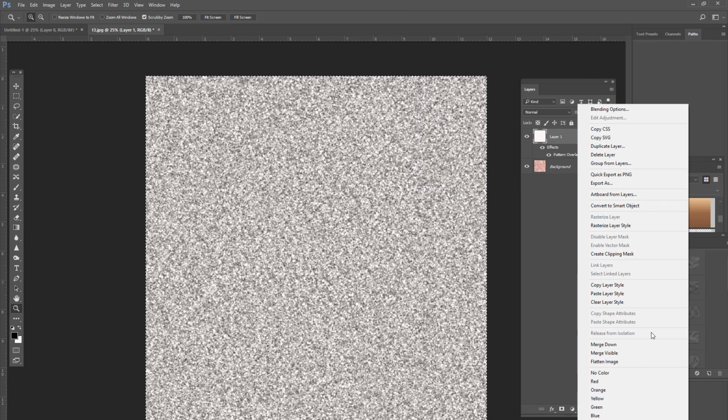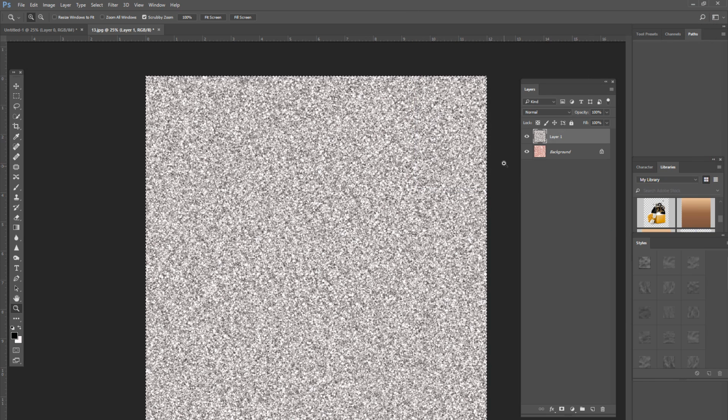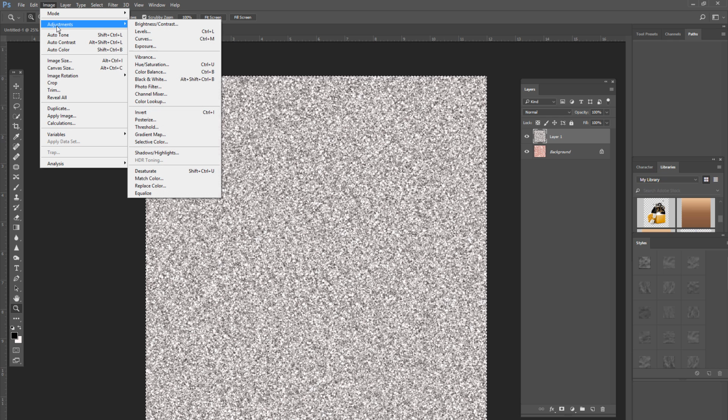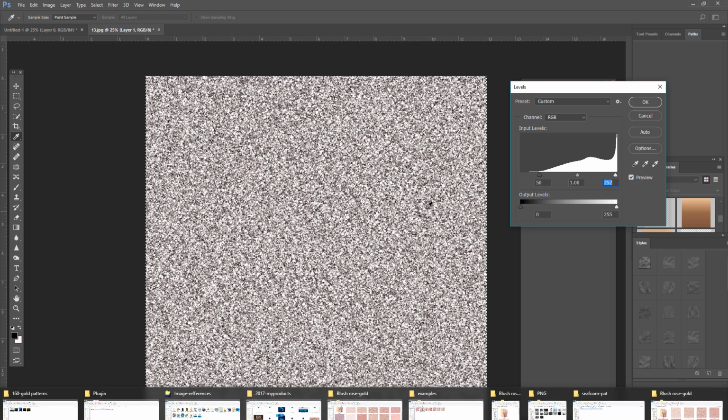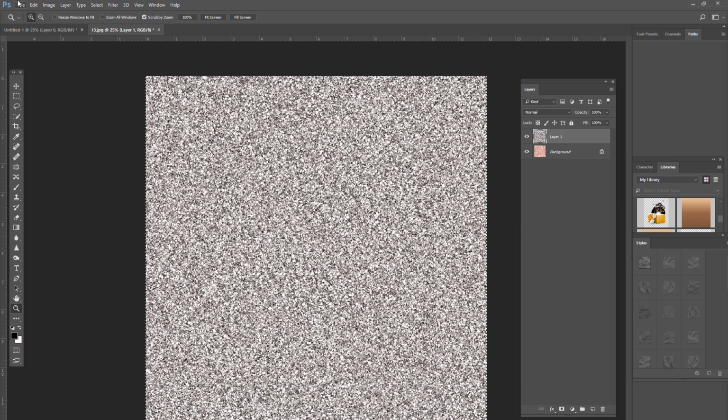Press OK, rasterize that layer, then go to Image, Adjustments, Levels. Bump up the blacks, bump up the whites, not too much. Don't get too wild. And then press OK.